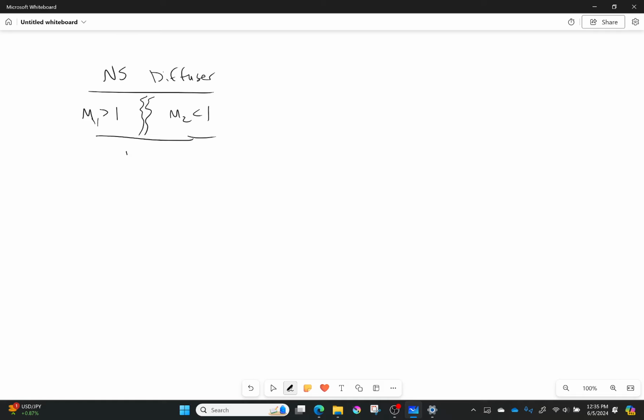Why? Because our P02, our total pressure at the end, is way, way less than P01. I've lost a lot there. But we can use that, okay? We can use that to help ourselves and to figure out some really interesting stuff. Okay, so let's think about if we had a normal shock, kind of like our diffuser that looks like this, okay?